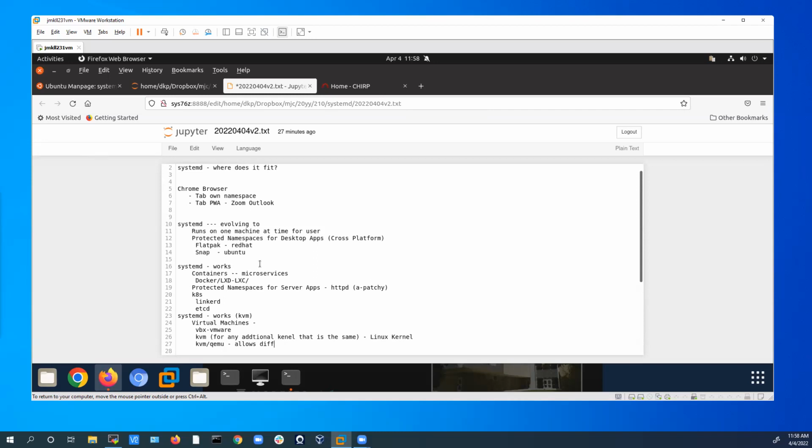So I can compile a kernel for MIPS and run it on my Intel architecture. Allows for different architecture, and the same thing here, allows for multiple different OSs. Notice this, it's all on the same kernel style.